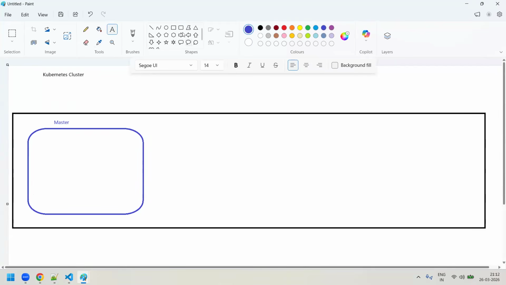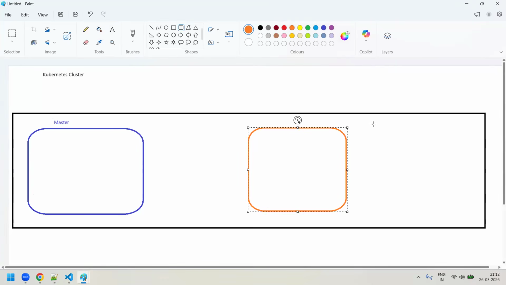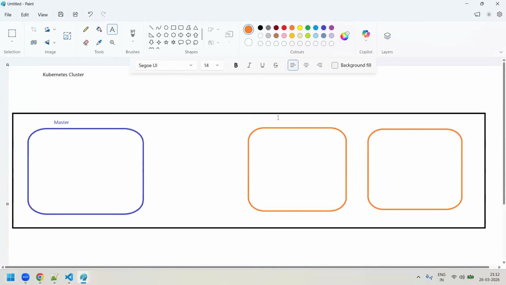Apart from that, you have many other worker nodes, like worker node 1, worker node 2. Here in this diagram, I'm just drawing only two worker nodes, node 1 and node 2.